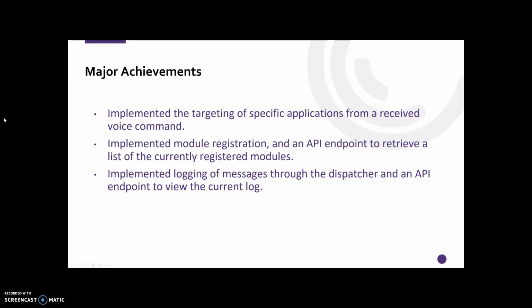My major achievements for these two sprints are: I implemented the targeting of specific applications from receive voice command. I implemented module registration and an API endpoint to retrieve a list of the currently registered modules. I implemented logging of messages through the dispatcher and an API endpoint to view the current log.